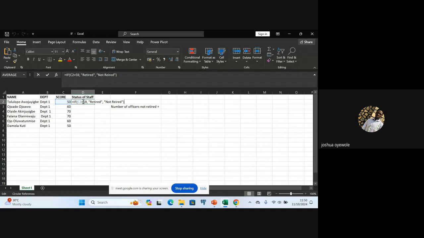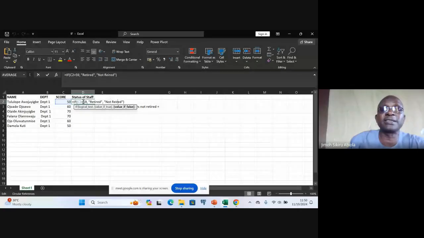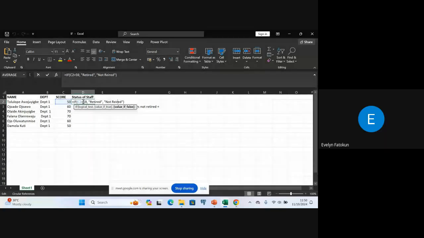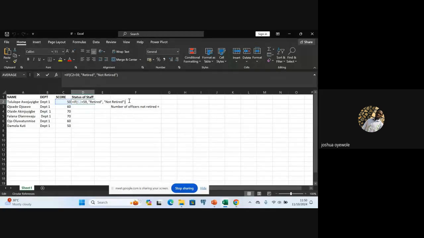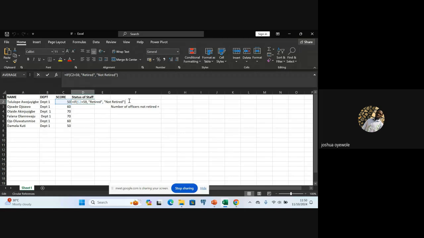But is it 59 or 69? 59. Sir, are you saying that this will return 60 as not retired? It will return 60 as retired. 60 is greater than 59. Yes, but from your explanation, you said 60 should still be not retired. No, if you clock 60 in civil service, you are going to retire immediately. Okay, sir. Understand.